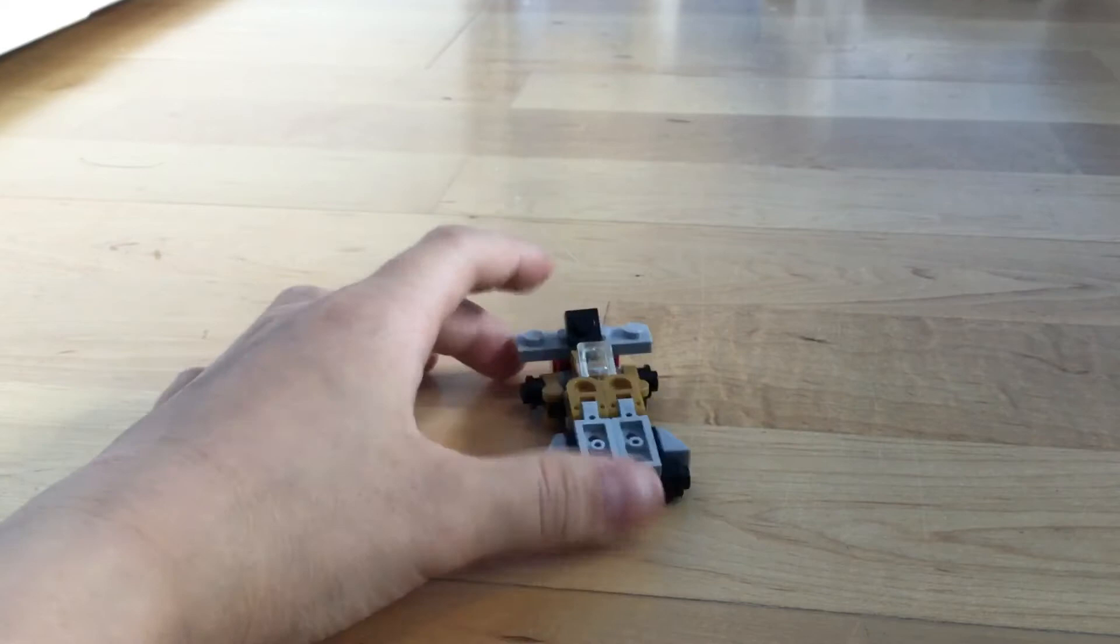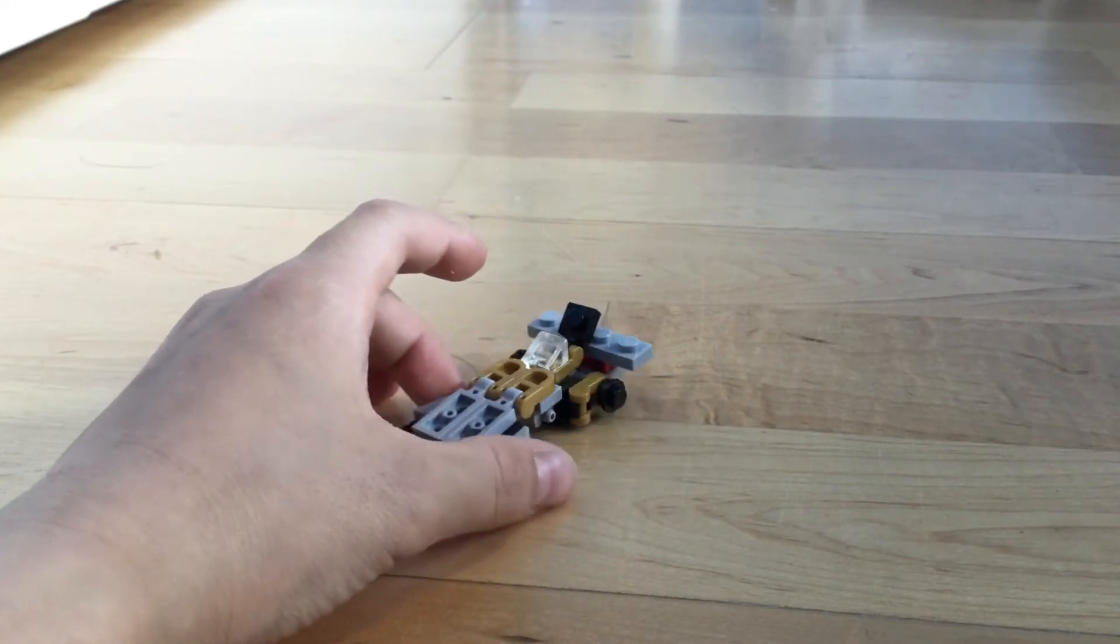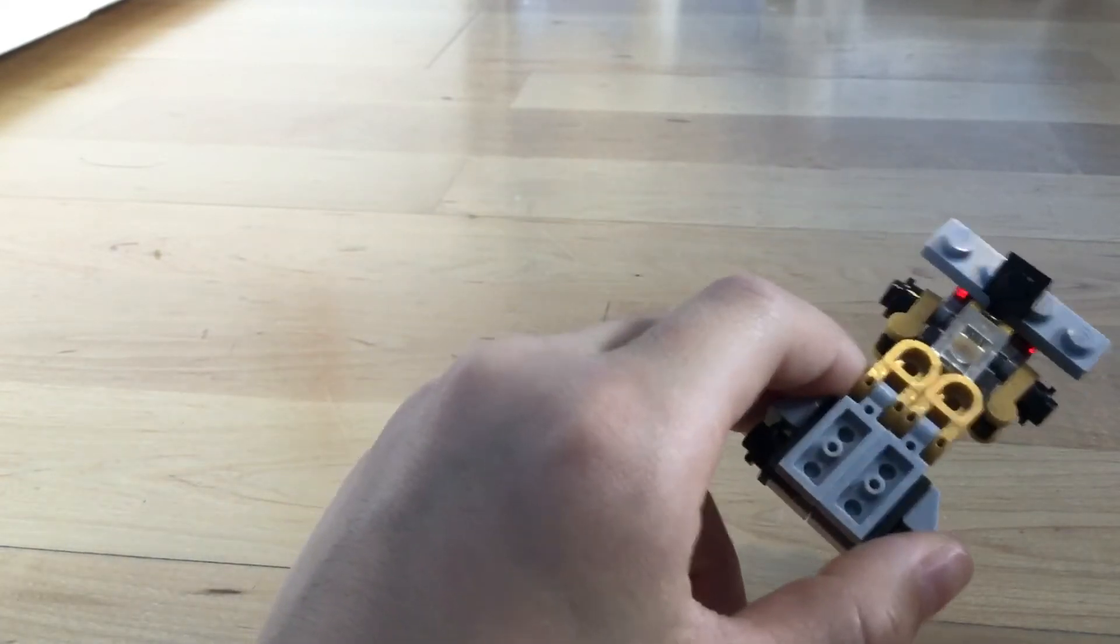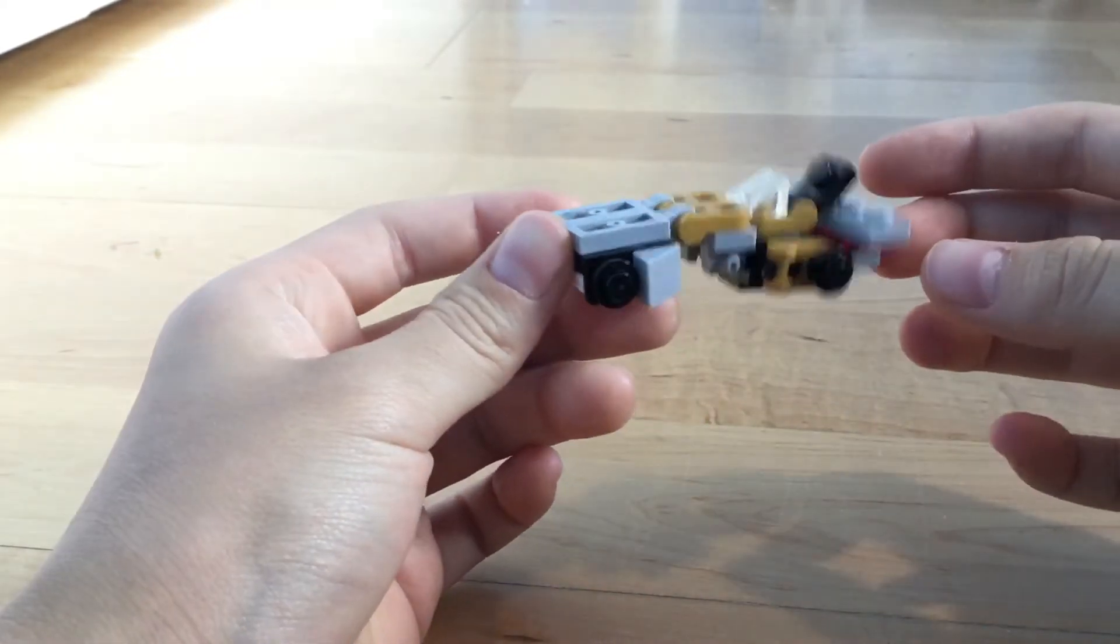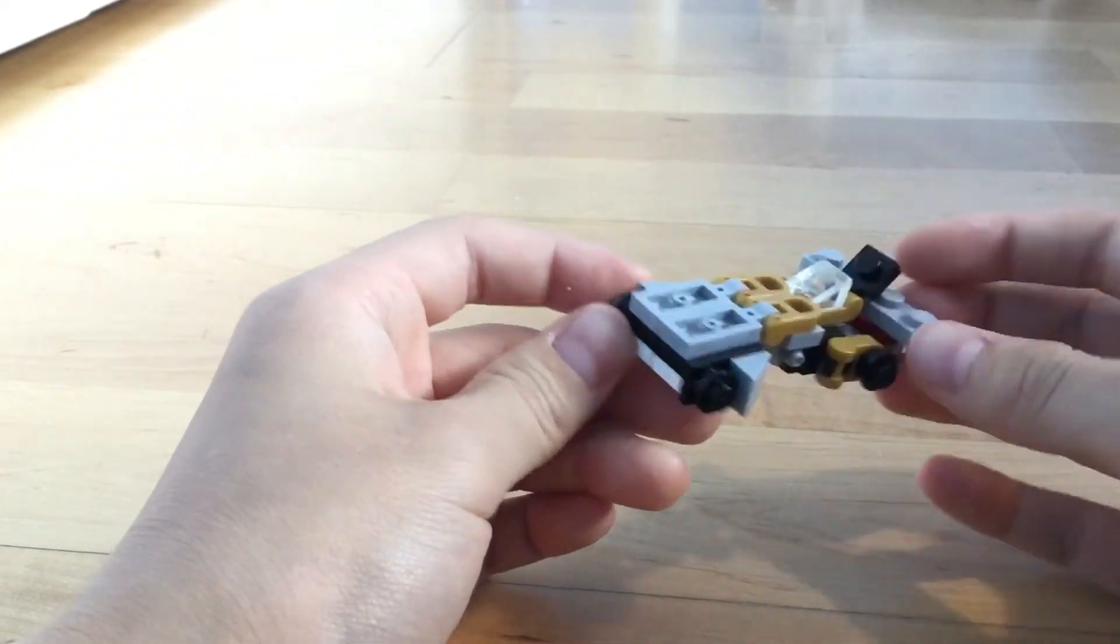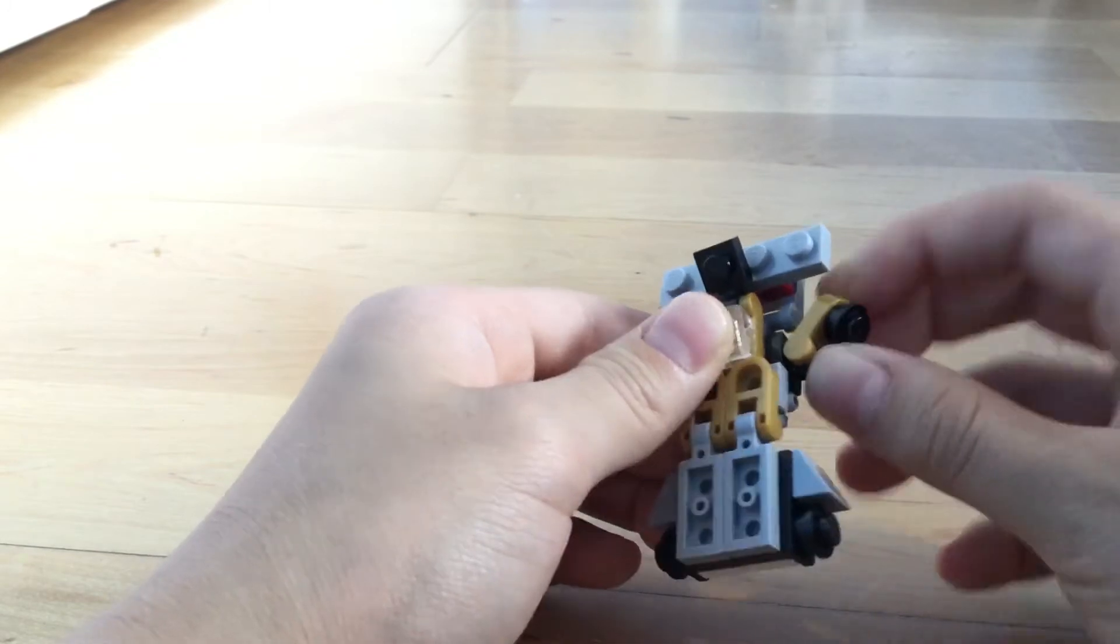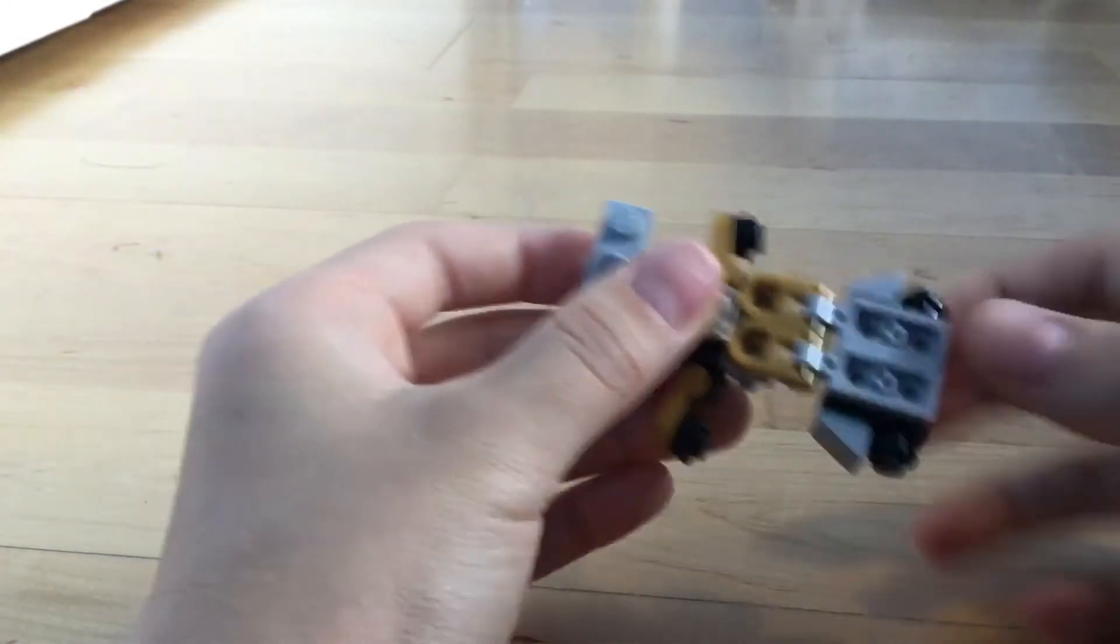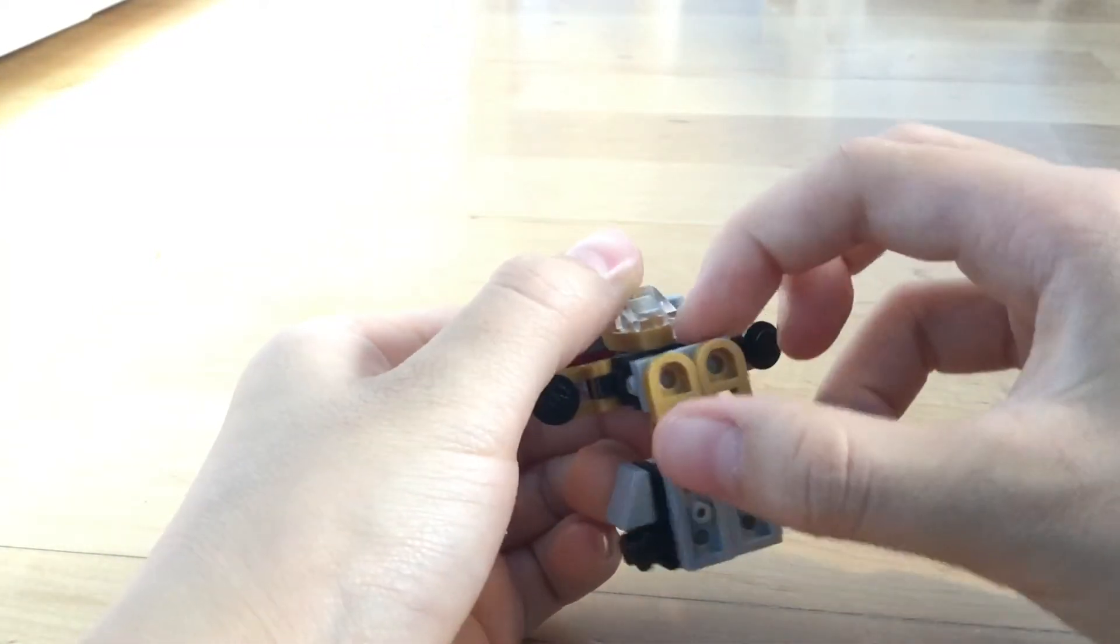So yeah, not much to say about him. So let's just transform. So it's really easy. It has a bit, it has a lot of steps, maybe I don't know if it's a lot of steps. But yeah, so basically you have to transform him. First things first, his hands just fold them out.